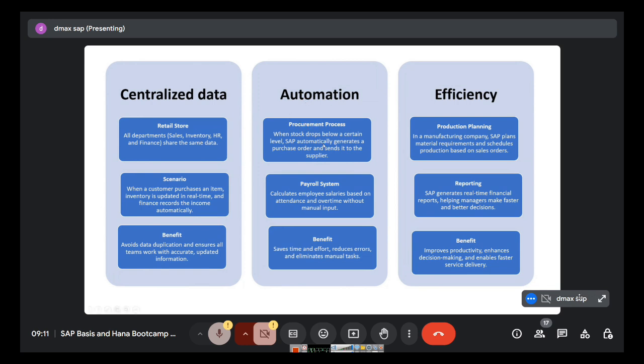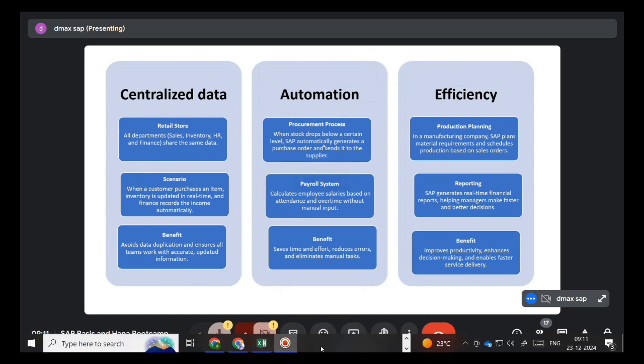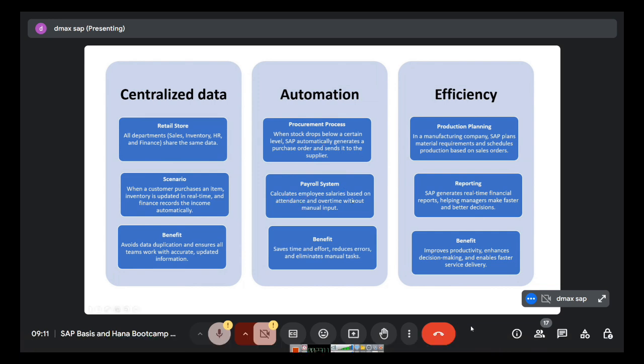Automation means immediately it will create a purchase order, it will go to the supplier, the supplier will immediately bring the stock and he will fill it into the inventory area. Also for example, a payroll system will calculate employee salaries based on attendance. And if an employee does overtime, all those things will be without manual inputs. In this particular retail store itself, there are some 50 employees, so we can't keep a register for them. They can manipulate it if there is a physical register. I can't, as an owner, sit there and check every retail store. So simply I'll put in swiping of ID cards or some biometric system. When an employee comes to the office, he will use his biometric or swipe an ID card, something like that. Immediately, the attendance will be calculated by the payroll system.